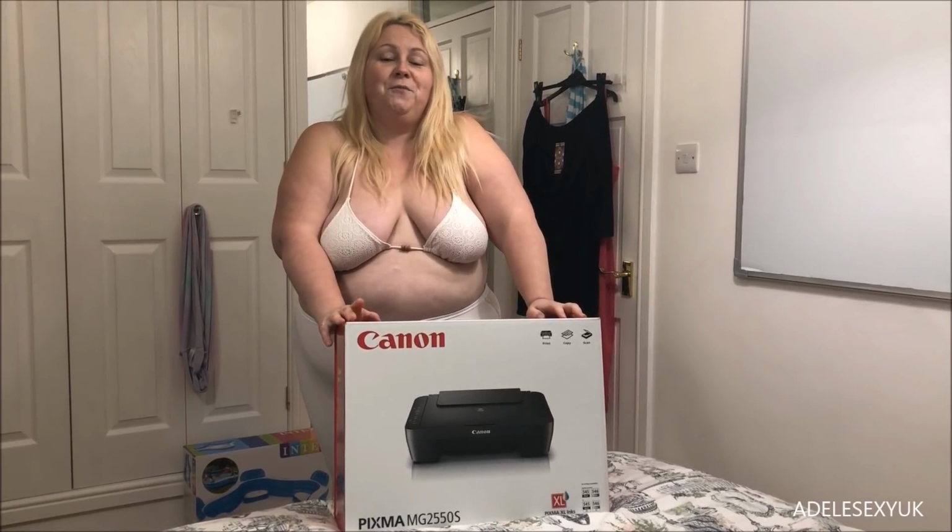We went to get proper Canon ink to go with our Canon printer. It was working out more expensive to buy a colour ink cartridge than to buy a brand new printer. The colour ink cartridge on its own was £28. The printer was £19.99. And this has 2 standard Canon inks in it. So this was £19.99.